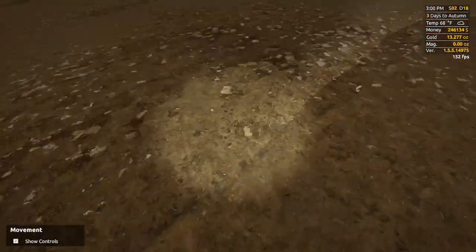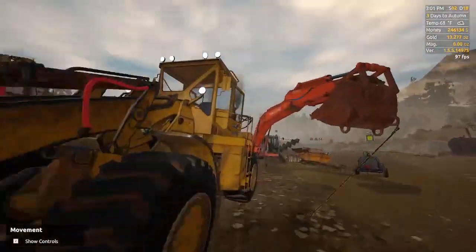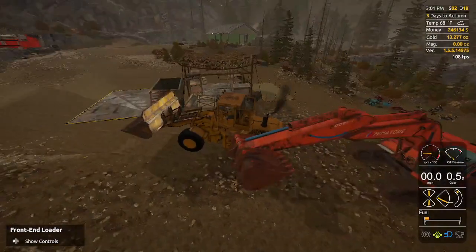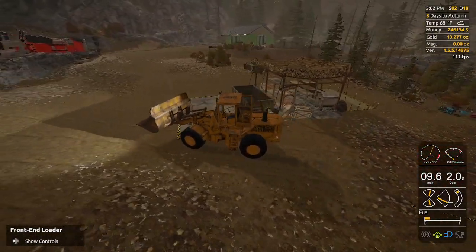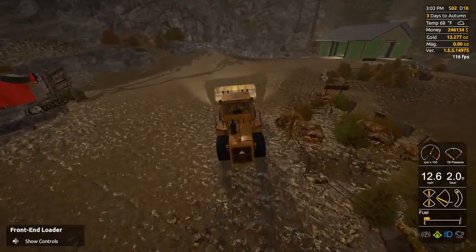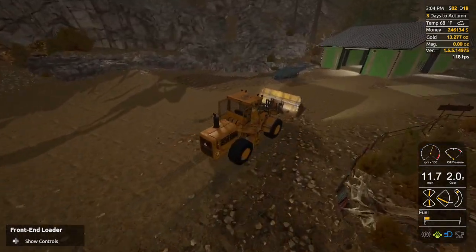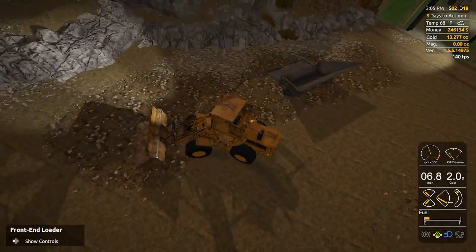Where's the other one at? It was right here. There it is. Come on, get in there. No brakes on. This guy drives so fast, we can go get that conveyor belt. What do they call it? Ramp? Bucket? Container, whatever.